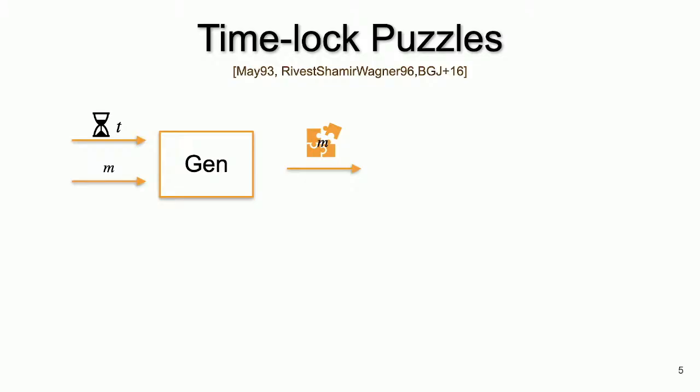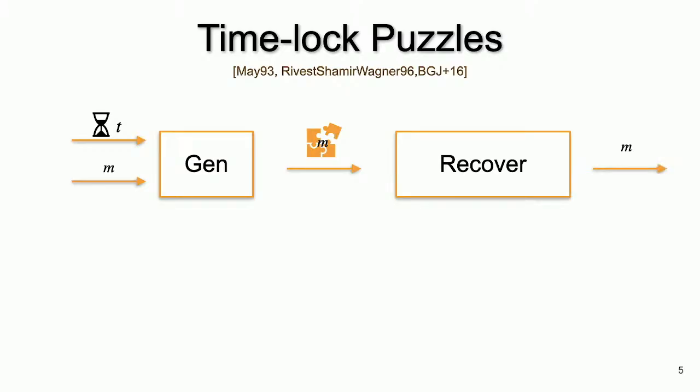So what are these time lock puzzle objects? Imagine there's a generation function which takes a message m and some time t, and it outputs a puzzle. And there's a recover procedure from this puzzle. Anybody can recover m. But the constraint is that generating the puzzle should be much, much faster than time t. And recover is different from the succinct randomized encoding, where we require that recover should be slow. Succinct randomized encodings say nothing about the decode time, but here an adversary who even has a lot of parallel power should not be able to recover this puzzle much faster than time t.